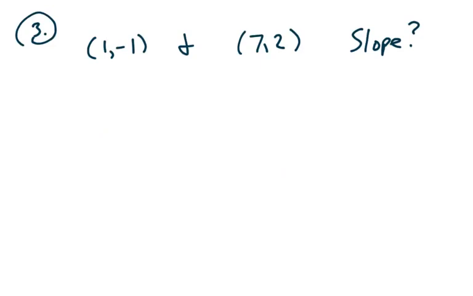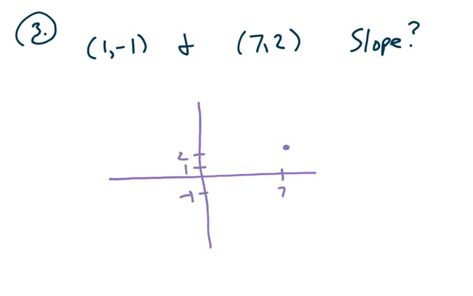Moving right along, this is more of what you're really going to see, which is I give you 2 points and I ask you for the slope. Now, one way is to be intuitive about this and just draw an XY grid. Let's say 7 is here, 2 is here. It doesn't have to be super exact. Notice I'm not using graph paper here. I'm just kind of drawing points. So this one here is going to be 1. Let's say this is 1, this is negative 1. So we have a line as such. Let me erase this one. I don't know why I put that there.